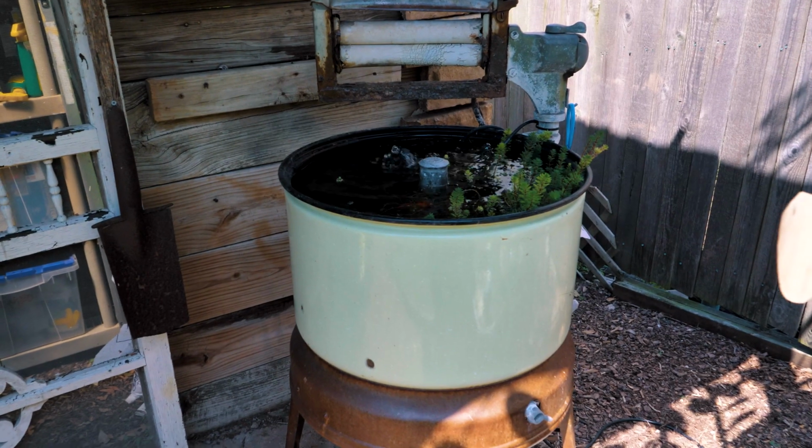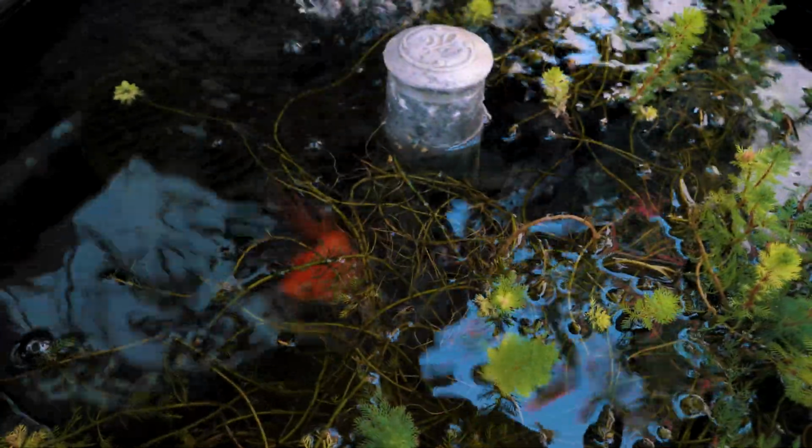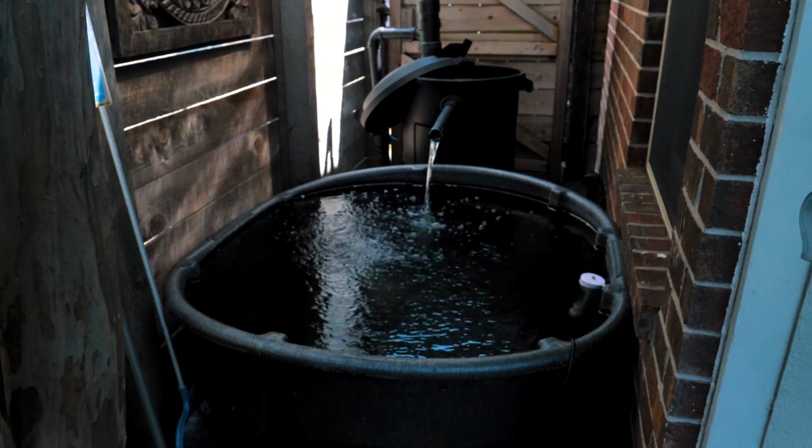I've got a lot of features here in the backyard. There's not much I can't turn into a water feature. I've got a 1958 GE Ringer washing machine, and Tango and Cash live in there. Got a hospital tank around on this side for any new fish, so they don't give the big guys cooties. We keep them in there, and it's easier to medicate 175 gallons than it is 3,000 gallons.